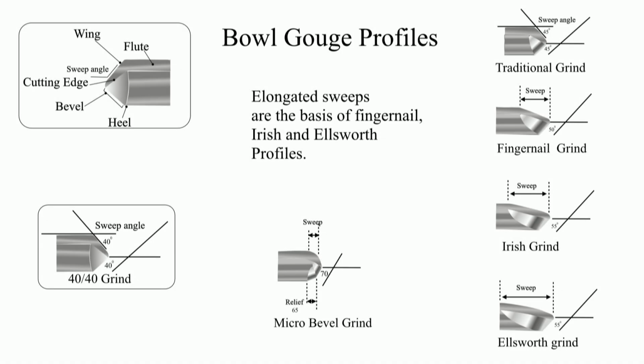Over years of bowl turning, the traditional design has evolved into extended sweeps ranging from the fingernail through the Irish and Ellsworth grinds. Now many people experiment with the sweep and it's not set in stone anymore. These are just basic guides. It's left to the wood turner to experiment.